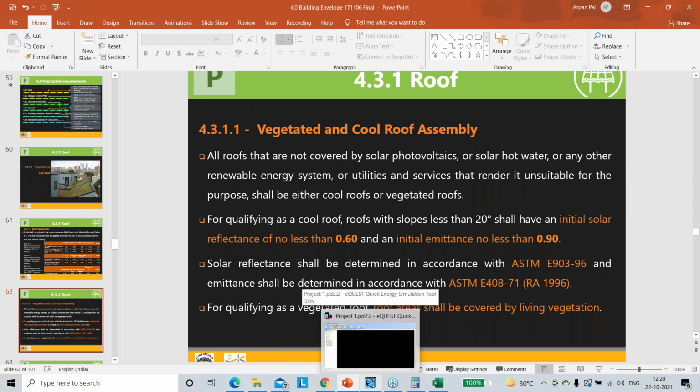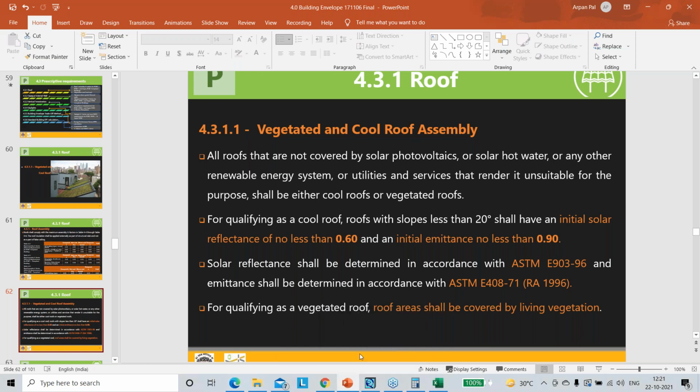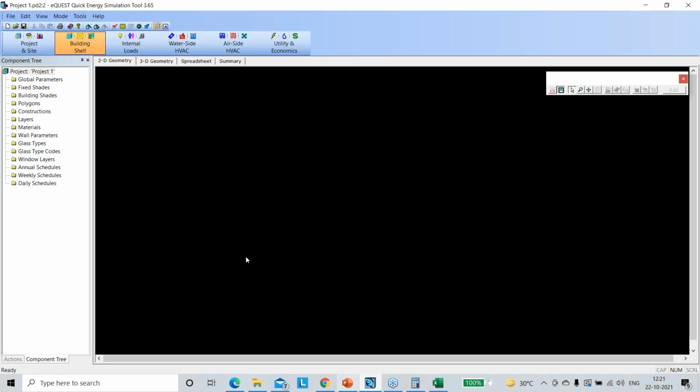I'll just give you a brief overview of the eQUEST software, and while I go through it, I will take references from ECBC. I'll show that, okay, this is what ECBC says, and this is what we are doing in the eQUEST software, right? So that way I'll quickly give you an overview of eQUEST.